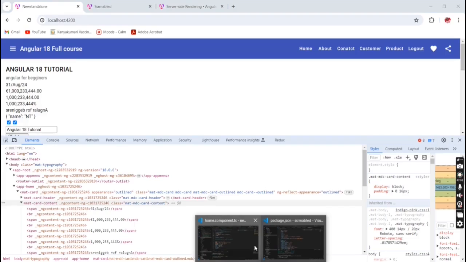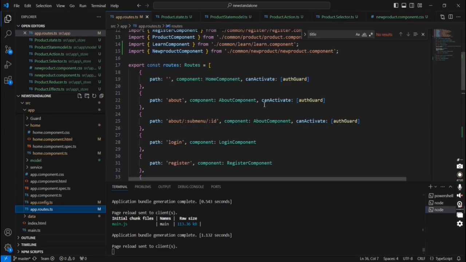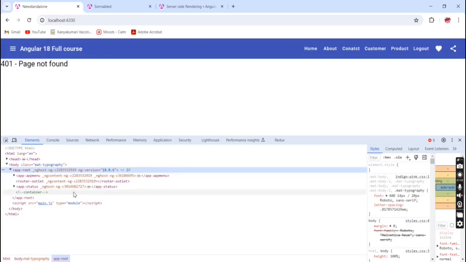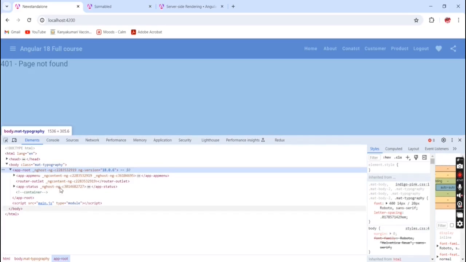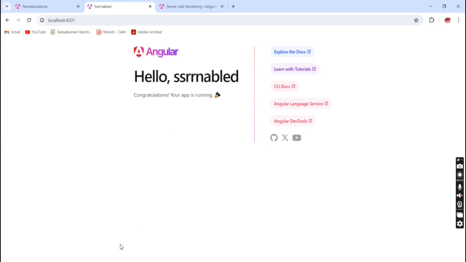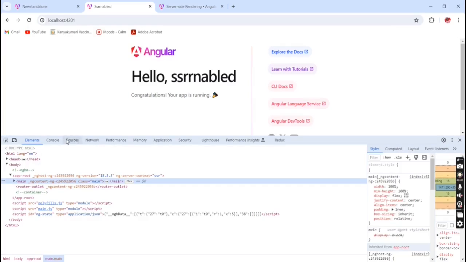So for better understanding, in our app routing side, I'm just commenting this one. Okay. See in this stage, it has very limited HTML content, right? At the same time, if you look at the SSR enabled one, see, from the initial load itself, we have some extra content there.